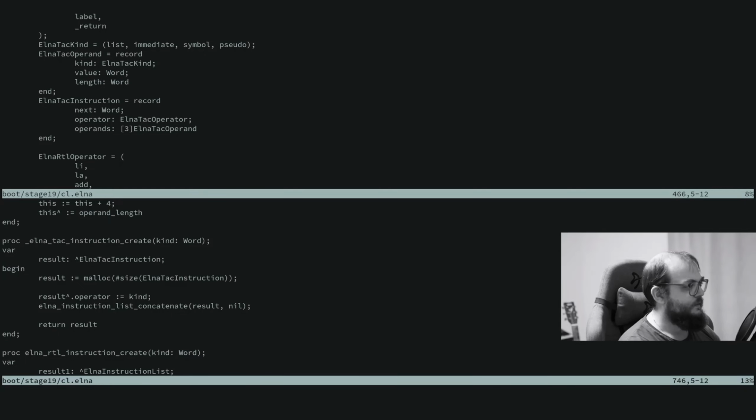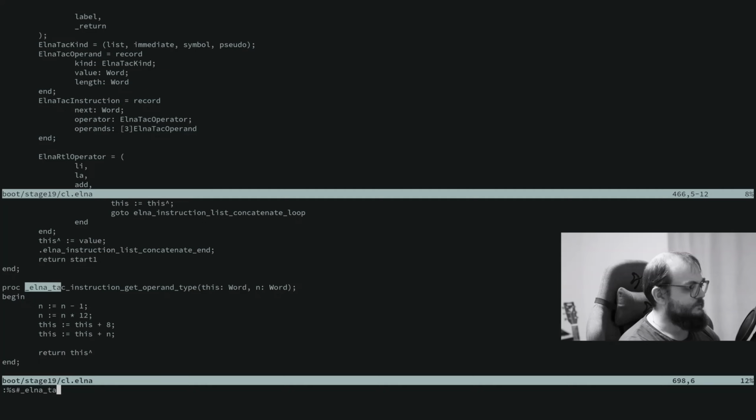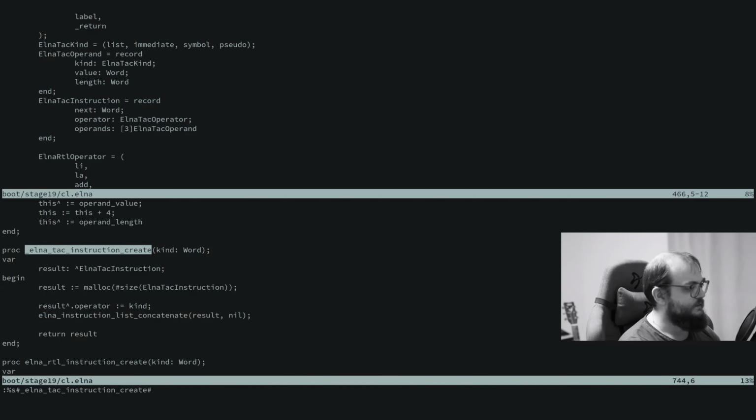Okay, and now we can just replace this thing with a regular expression, and we say instruction create, replace it with elna.tac instruction create.